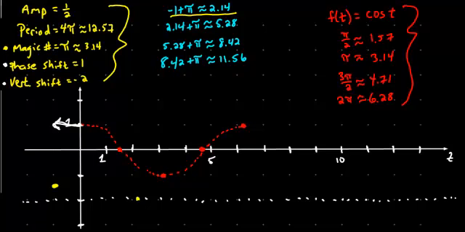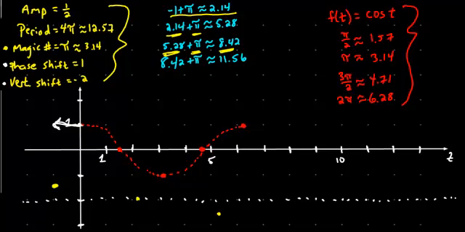Okay, so now from 2.14, I add another magic number of pi. That's going to give me when I'm back at where my cosine value is -1, so at 5.28, somewhere around in here, but it's not -1, it's -1/2 because of my amplitude. Okay, and now from 5.28, I add another pi, which gives me about 8.42, and that's when I went through the third quadrant of my unit circle, and so my cosine value is 0 again.